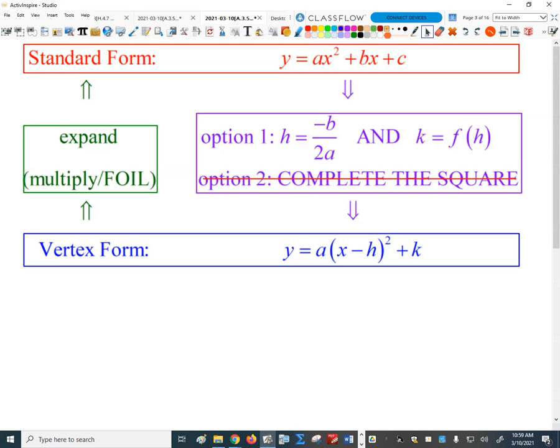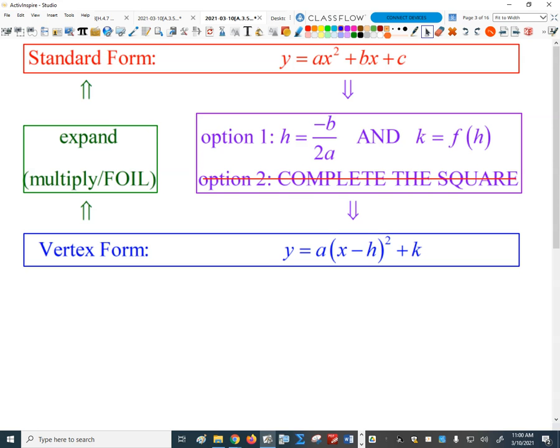And if we want to go from vertex form to standard form, well, you could do that already. We're going to do more of that next unit, but that just means I'm going to FOIL out the x minus h squared and then distribute and add like terms. Just follow PEMDAS to go from vertex form to standard form. We all do that stuff. That's just regular old simplification algebra. We've been doing that for a while.